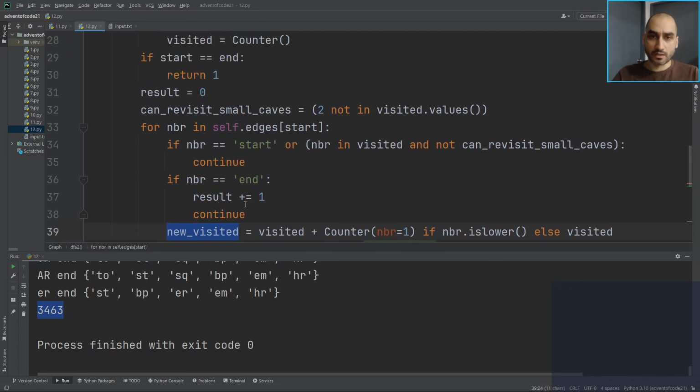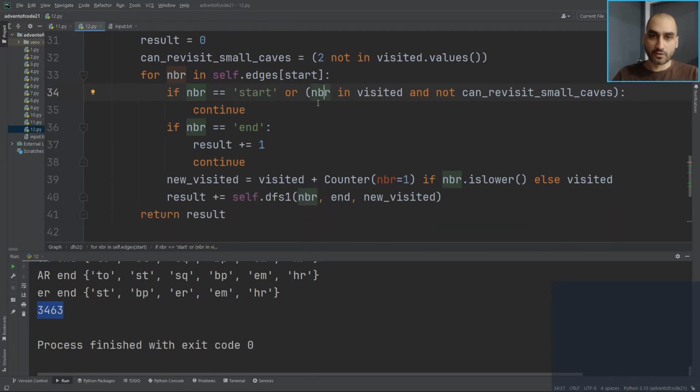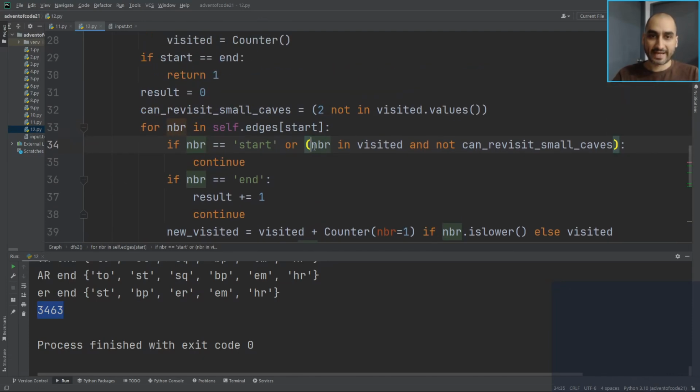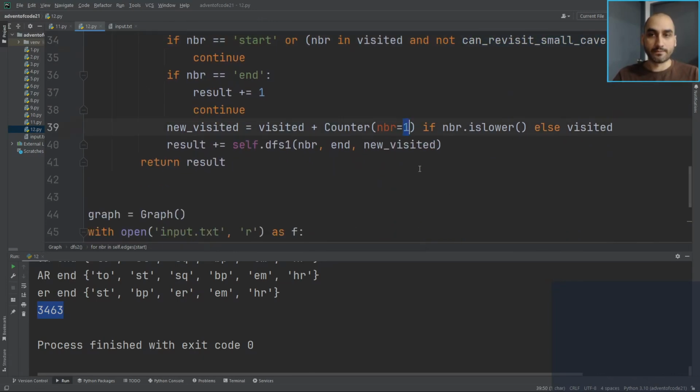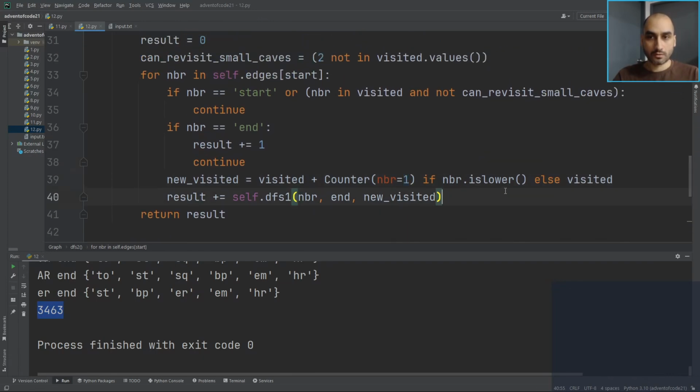So if we got this far, then we've established that either we've never visited neighbor before, or we have, but we're allowed to revisit. Then we add 1 to it. So it either goes from 0 to 1, or 1 to 2. And then we return that.